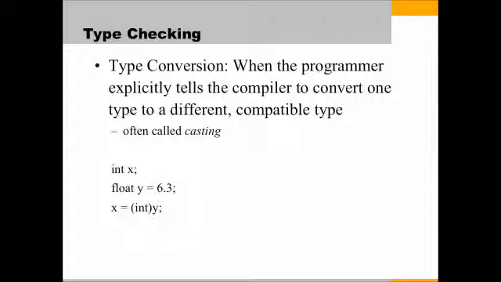So at the bottom here we have a simple example where we are type converting the float y to be x, and that's going to cause the value to be truncated to 6 and assigned to x. Some languages would complain if you simply said x equals y, because they might not consider the types compatible in this situation, since there's going to be a loss of precision if I assign y to x. Therefore, the cast in many languages is going to be necessary.